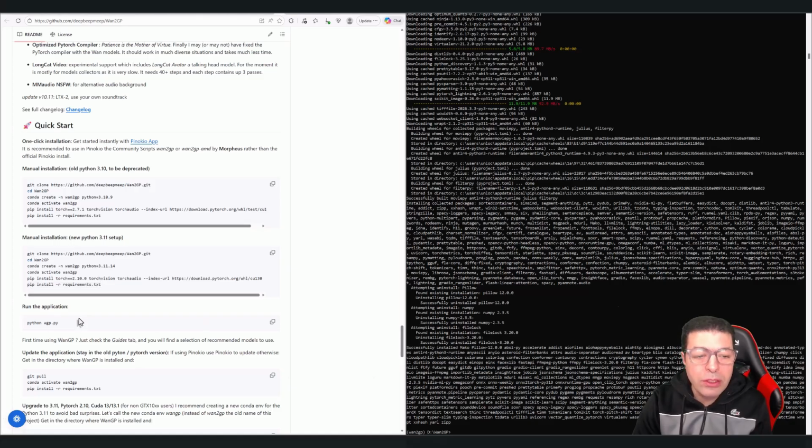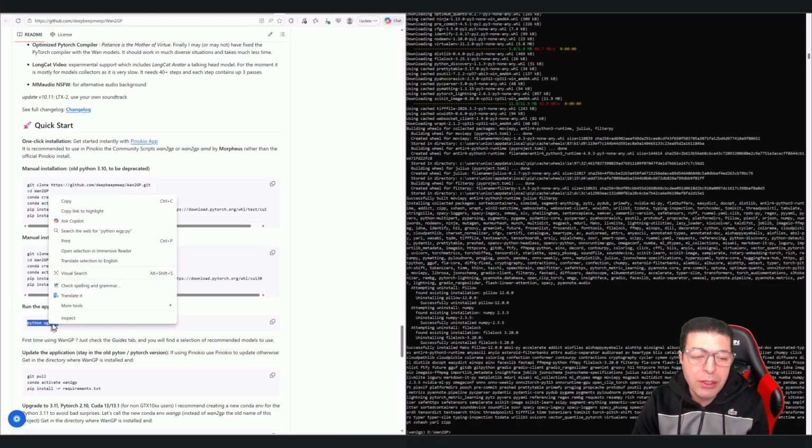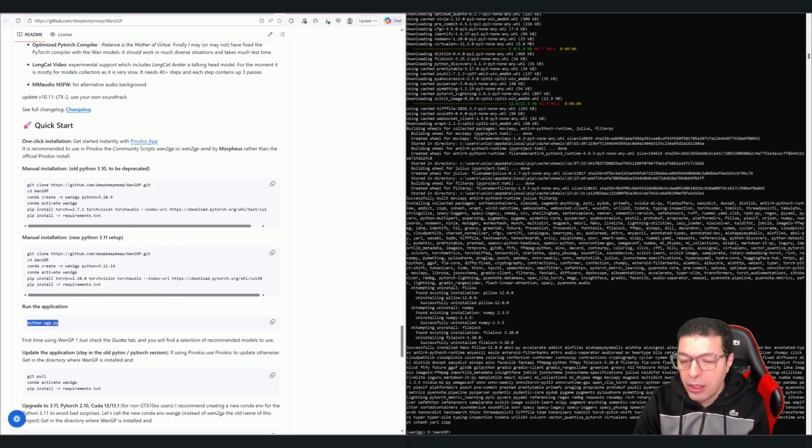So what we need to do is just to copy this command in order to run 12 GP. So each time you want to run 12 GP, you need to copy and paste, or you can create a batch .bat file and put this command into it and run it each time.